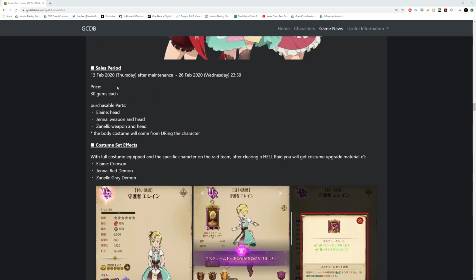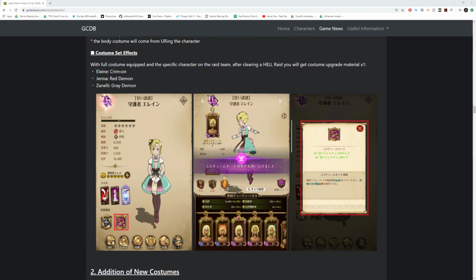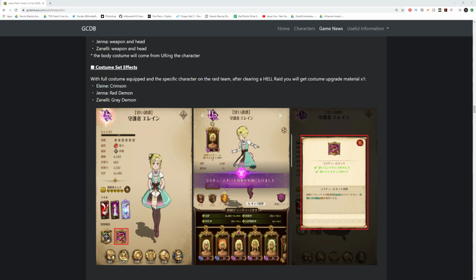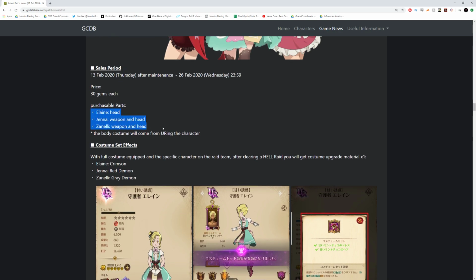If you could cut down on the speed of doing Hell, I would like that a lot. If somehow these costumes also made you do 50% more damage in Hell, yeah, give me that. But besides that, each one gives their respective demon 1 extra upgrade material. For Elaine, you'll be able to get away with not summoning for her if they do the same thing they did on New Year's, where they drop the costumes available to purchase with gems. Like, you have to purchase these parts with gems.